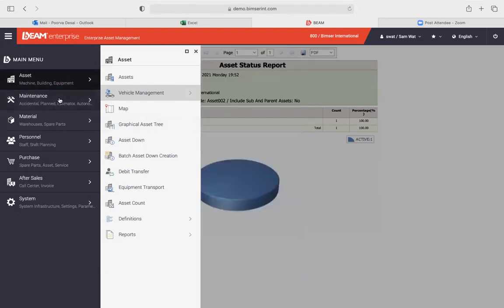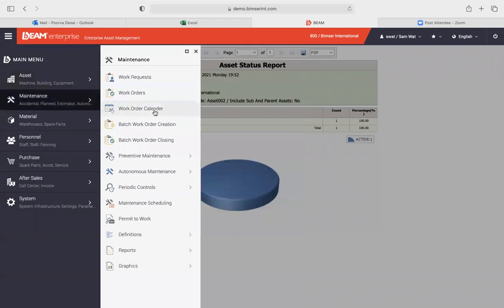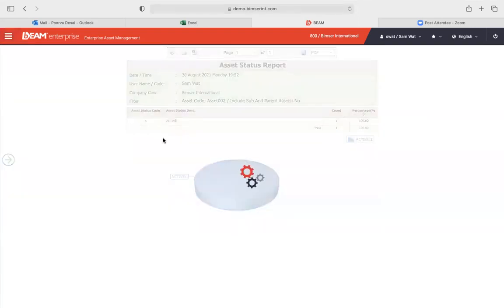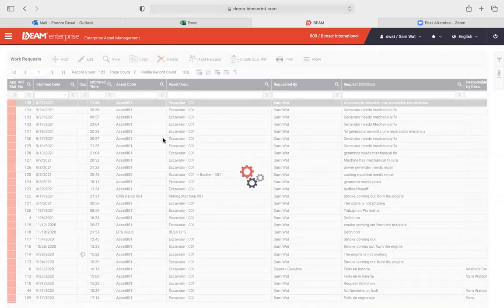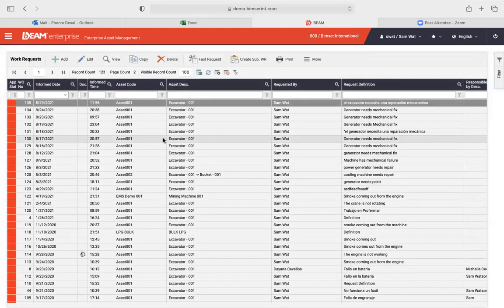And moving on to our next module, which is the maintenance module. Here, in case of any unplanned breakdown, the operator of the asset can file a work request. So you can pick the asset from the asset list for the work request or scan the barcode for the filing. And you can also attach the image that you take as a reference to the maintenance team. So the fastest way to process all work requests is by doing fast request.